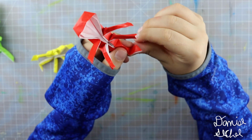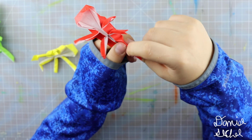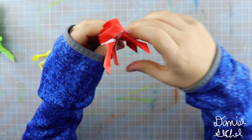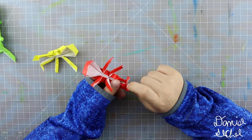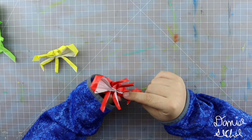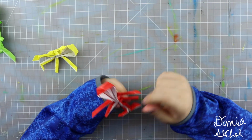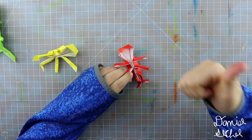valley fold up, and then make these 2 little mountains. And then do the same right here. So push this second crease in, and then make those little mountains. And then you are now completed with the alien.